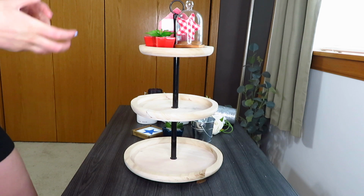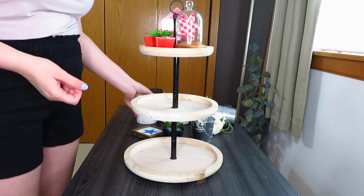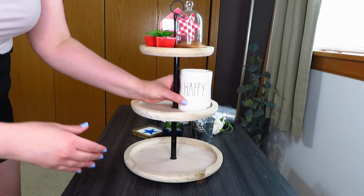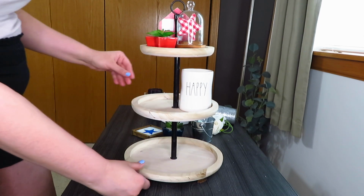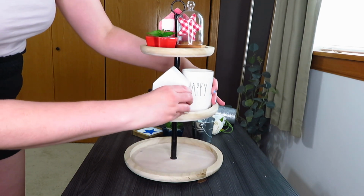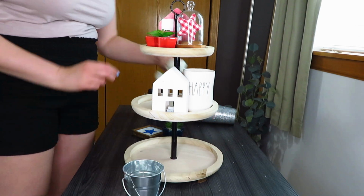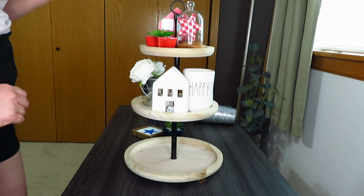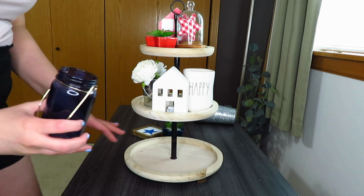For my white tier, I just gathered some white stuff, and my white stuff is not at all patriotic. I have my happy candle from Ray Dunn, which I've used for many holidays, because happy 4th of July, happy New Year's, it works well for all that. I grabbed one of my little Target dollar spot houses, and over on the other side, a little tin bucket with my two white flowers popped in it. There's my white tier.